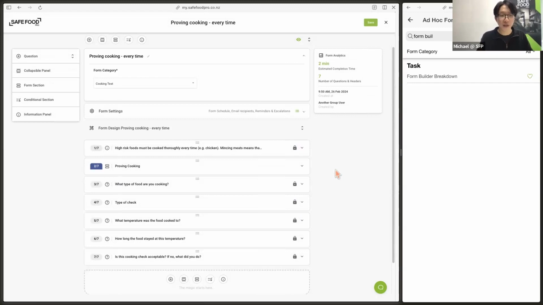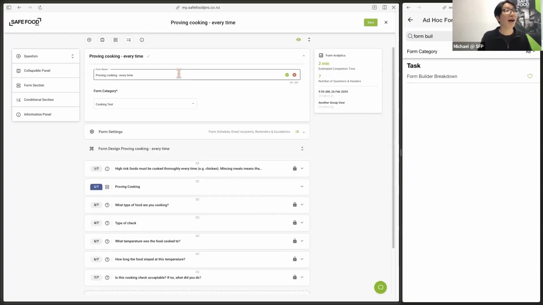Now, a common question that we had with these master forms here is maybe you'd like the form design, but you just want to change the naming convention. The great news is we've unlocked this for everyone. So even though this is a master form here, I can now edit the form name into something that I want that's relevant for my team to understand. And so you can quickly update the form name to something you're familiar with, even if it's a master form.